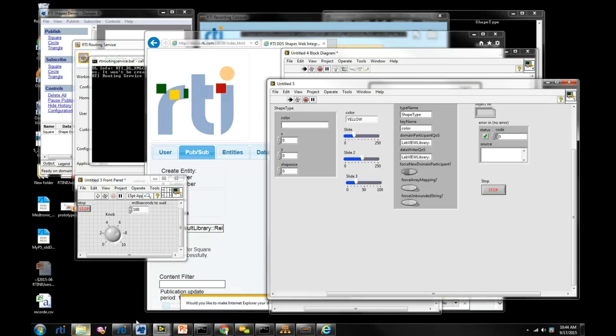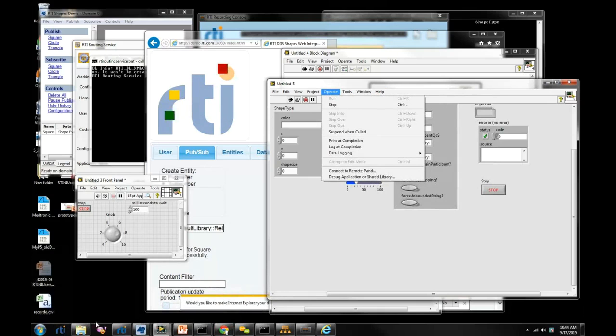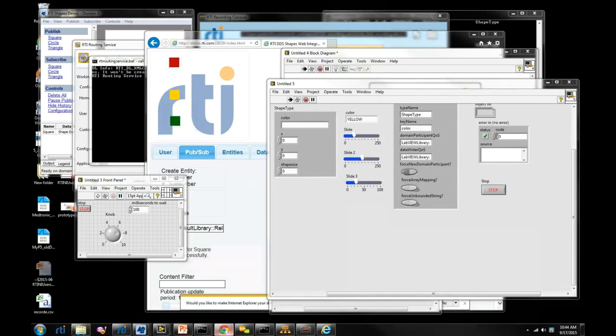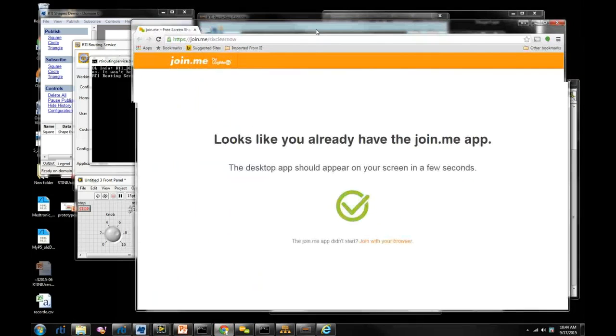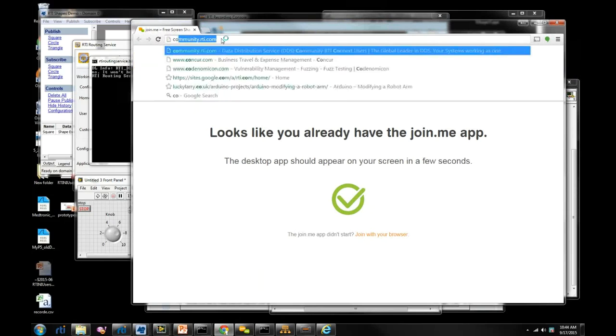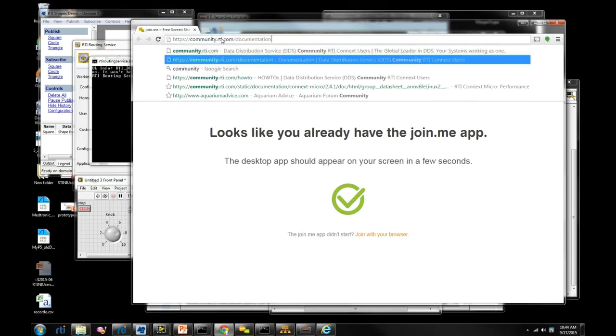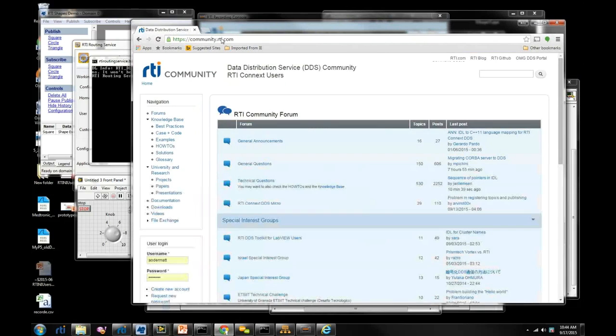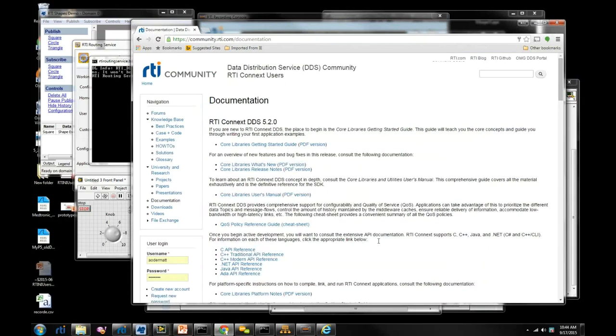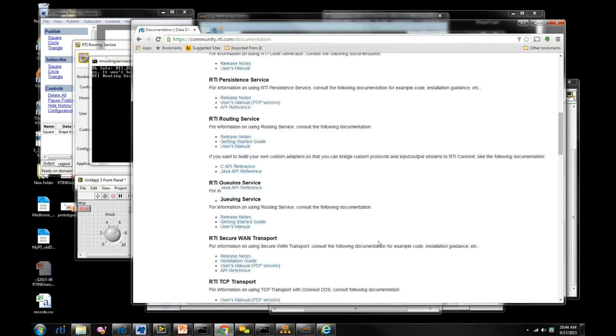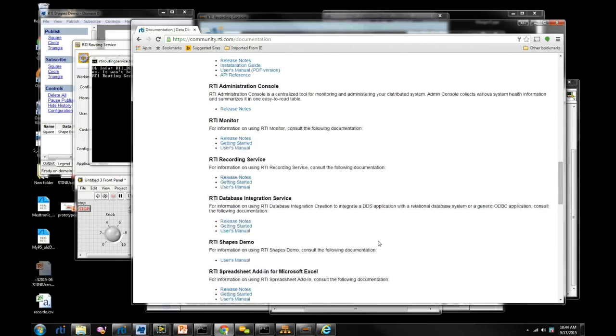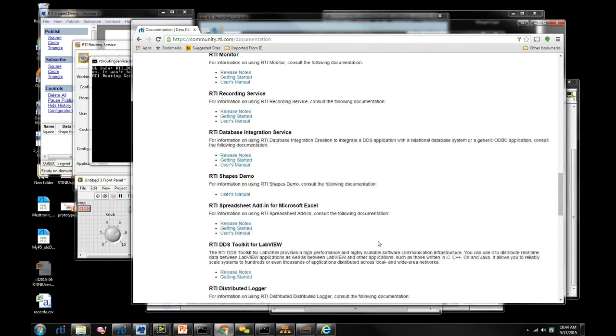The one thing on the data types: if you have the toolkit installed, as I showed you in the help, you can get to the document. If you don't have it installed, you can actually go to community.rti.com, go to documentation, and there is the LabVIEW Toolkit.